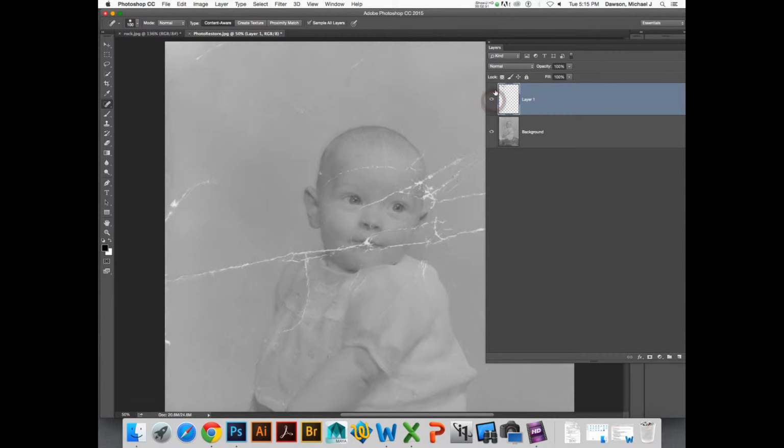This is how you work with any of the clone stamp tools non-destructively. Very important to work non-destructively. Don't edit pixels directly. Work on a new layer. If you really have to, if you can't figure out any other way, you can always select a pixel layer and press Command J to duplicate that layer. You can work on a new layer that's a copy of it. This is less ideal, but sometimes if you can't think of any other way to do it, it's still better than working on the background layer itself.